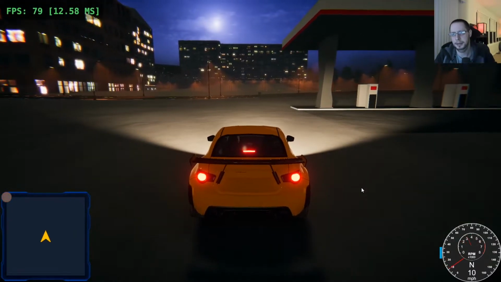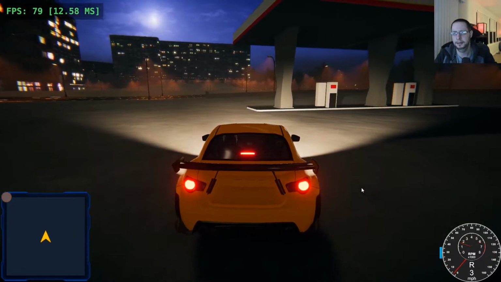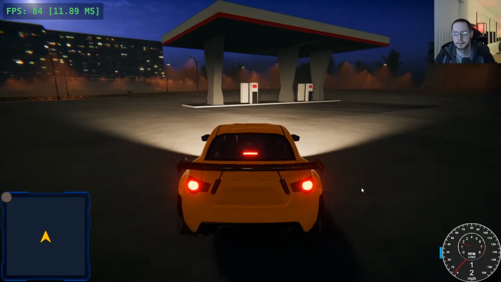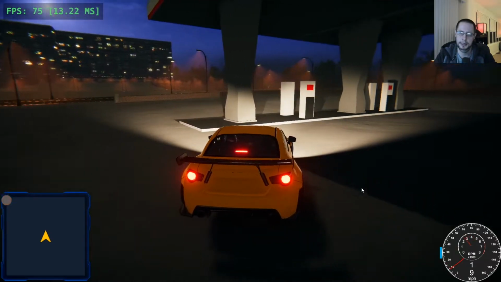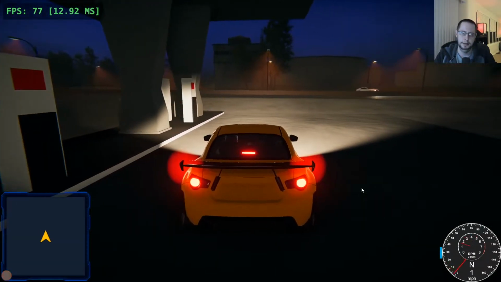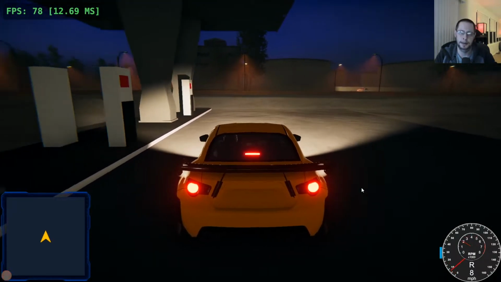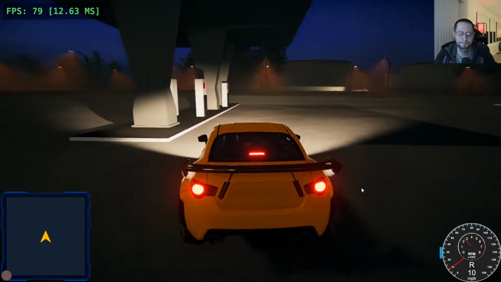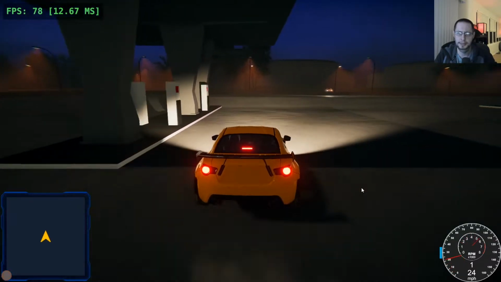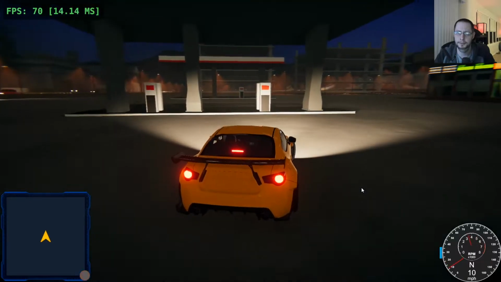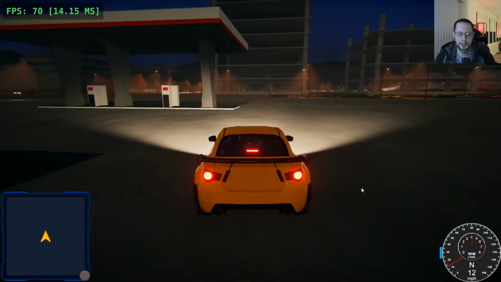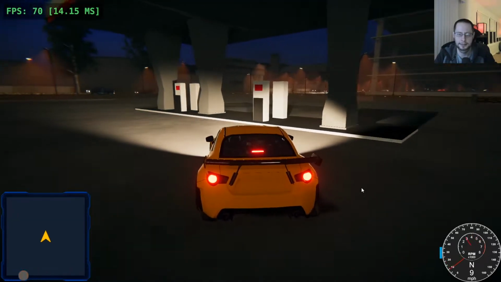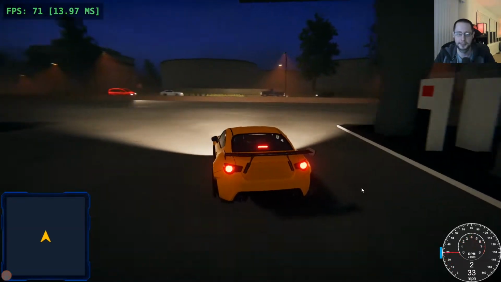Well, I wouldn't say it makes it look better. I didn't like the style of the overhang, the roof part of the gas pumping station. This one looks a little bit more modern, more normal. So in that regard, I like it a little bit better. But as far as the overall texture quality, this is just flat and doesn't look great.